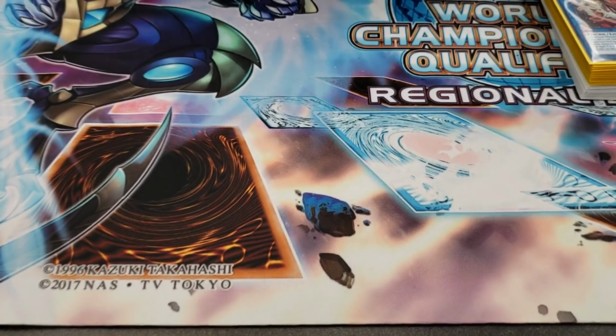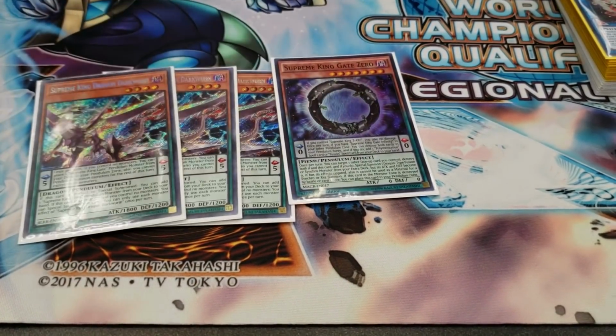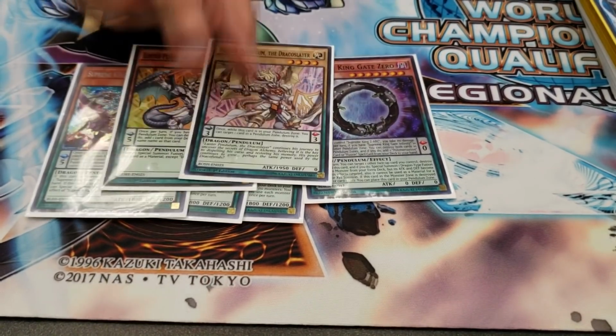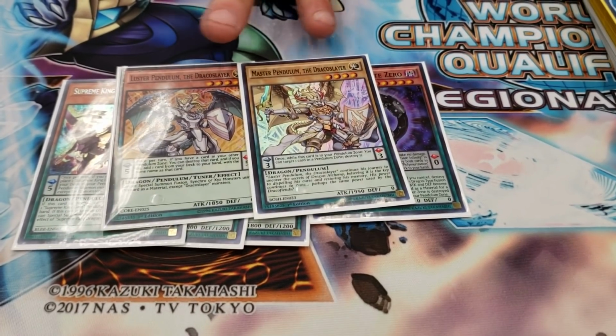So for some monsters, we have the Dragon package. So we've got the 3 Dark Worms and the Gate 0. This is like your best normal summon. You want to see this all the time. It's really good. And then we played 1 Luster and 1 Master Pendulum. So I played 1 of each of these because you can summon it with Ignister.